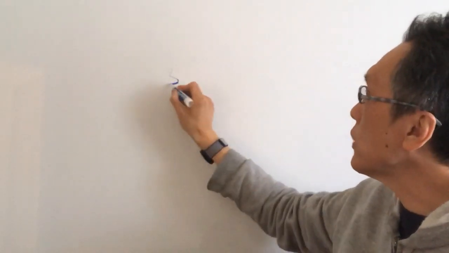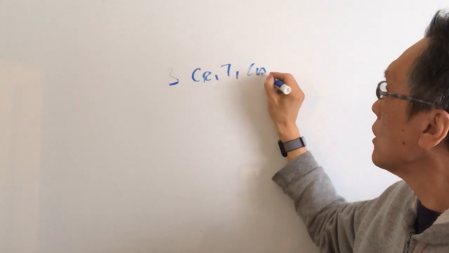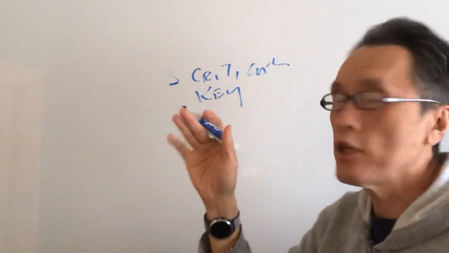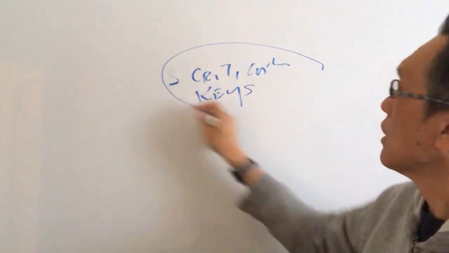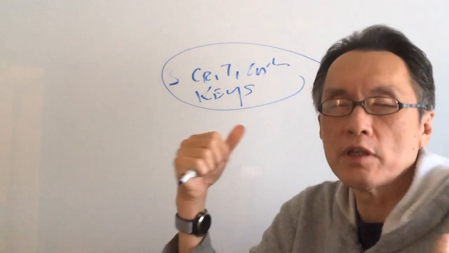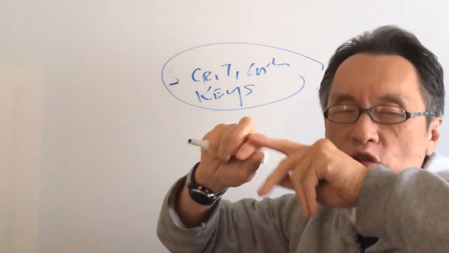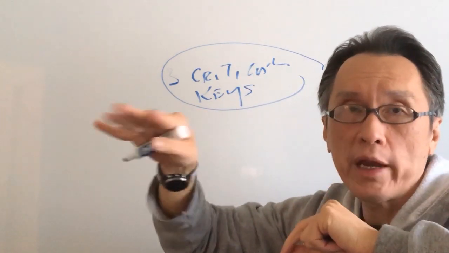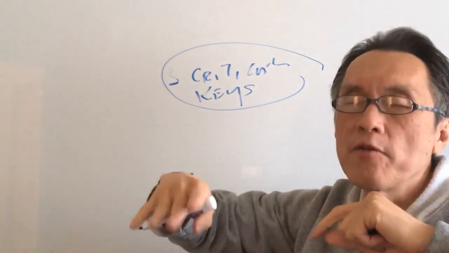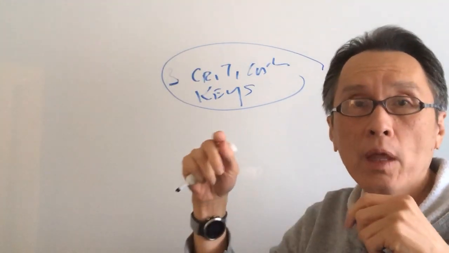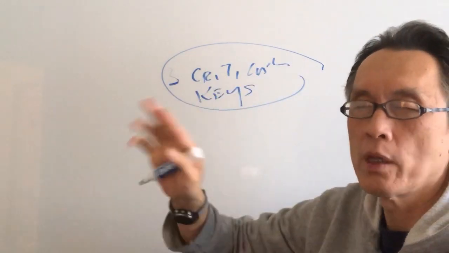Last time I presented the three critical keys for meditations, Qigong and internal art practice. Namely, the physical body has to be loose, unwrapped. The mind has to be quieted down, using the awareness. And the breathing has to be natural lower abs breathing, where the diaphragm is loosely able to move up and down. So that's the three keys. Watch my other video if you want to see the details.